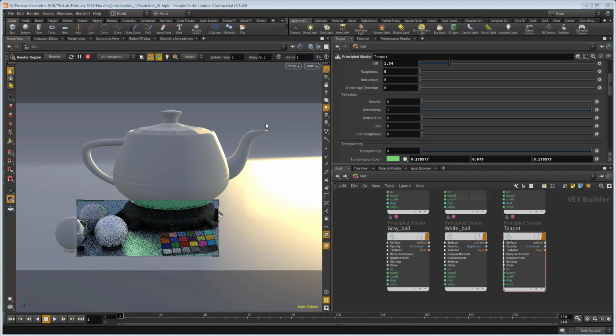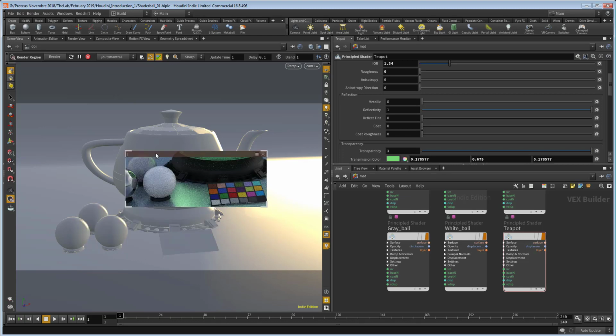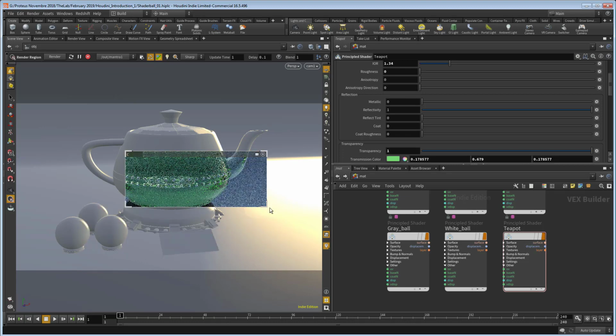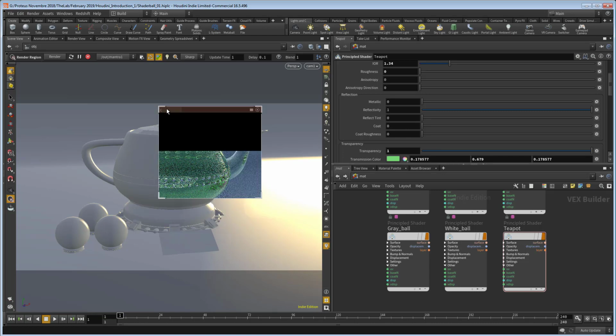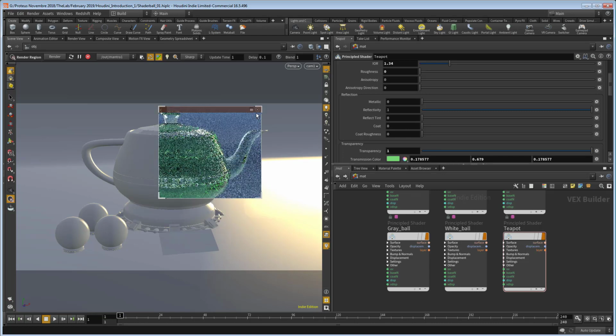So as you see, now we have the rendering in viewport, and that's interesting because you have no need to go inside the render view, and you can, for example, move this area. You see that is updated, and you have the corner there, so you can, for example, choose another area, and you see that we have the bar to see how much rendering is done.